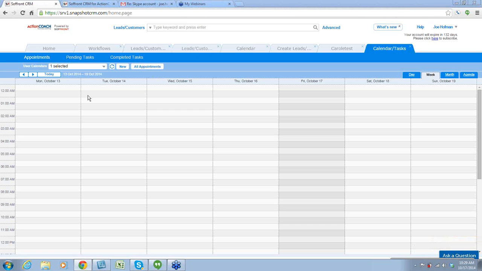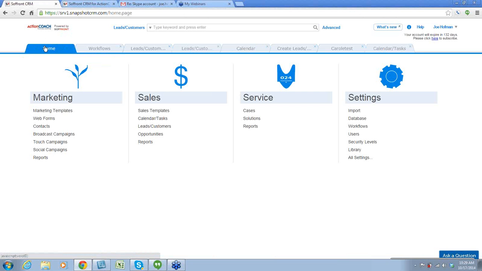All right, let's go. So that's pretty much it with calendar and tasks. As I said, it's straightforward. There's really not too much excitement with it, but it's really important that you follow this and you allow it to work in conjunction with your workflows. That's the way you can manage your leads very effectively, using your tasks within your calendar in conjunction with the workflow. That keeps you current on every single thing that you need to do from when you meet somebody to when you make them a customer. So there's not too much else I could say about the calendar and tasks. So with that, I'm going to conclude that, and if there's any questions, we can come back to that.